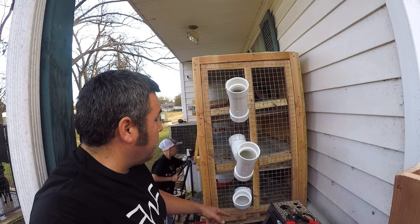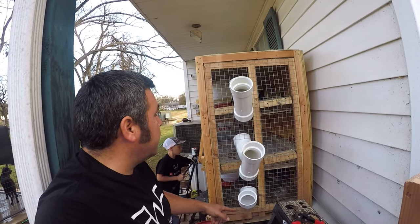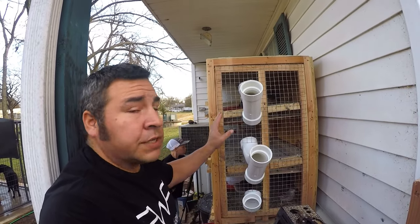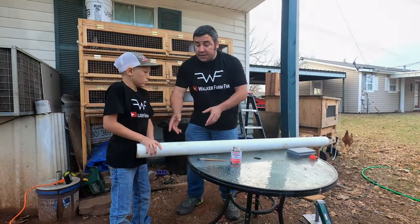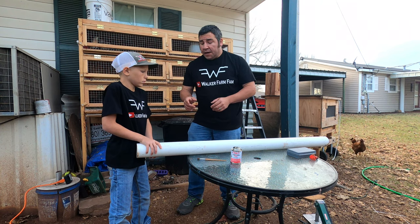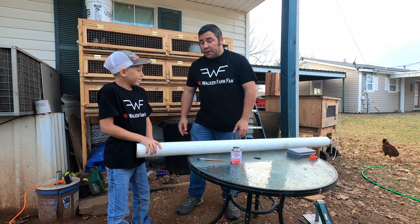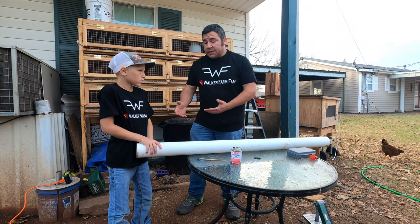As you see, I got all three pieces in here now. So what I'm going to do is get the PVC pipe now and attach them together, and we'll start working on the inside. All right, guys, so I'm going to cut this about 4 inches for the divider piece for each pipe, and then we'll move to the bottom and just go step by step.